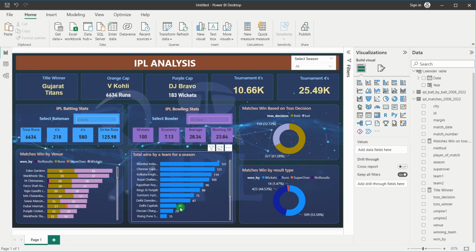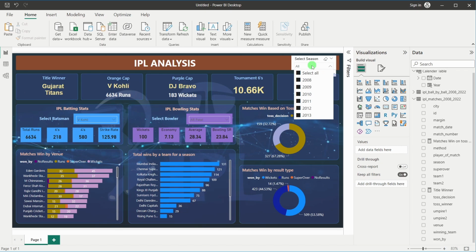And the least are NA, because there are some records which have not been included over here. RCB is in the fourth place. Then we have Kings 11 Punjab, KKR, right? And you can see matches won by venue also. The most matches hosted by a venue was Eden Gardens. Then second was the Wankhede Stadium at Mumbai. Then we have Chinnaswamy Stadium at Bengaluru. Likewise, you can take some insights from here.